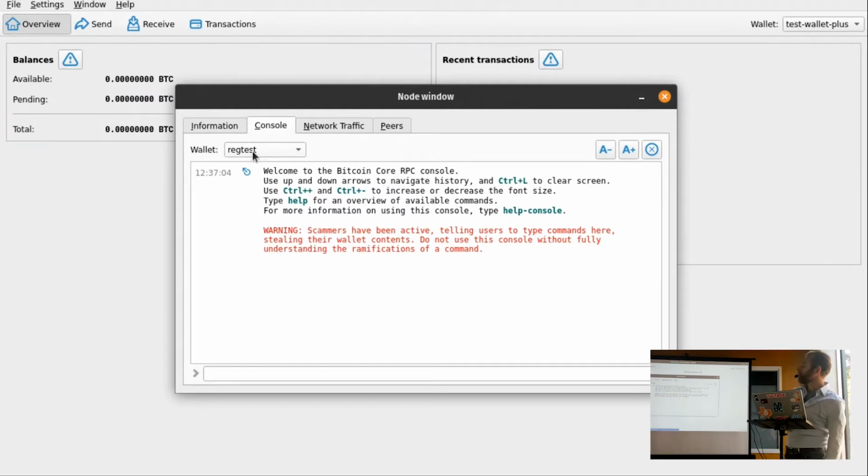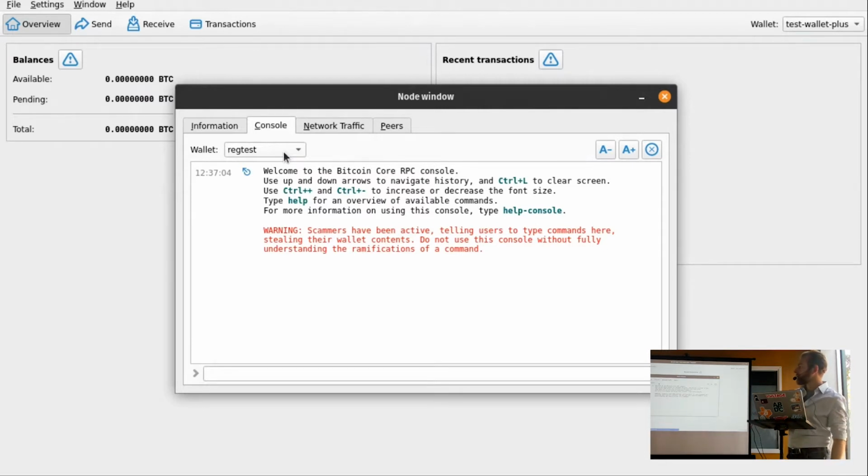Okay, if you only have one wallet, maybe this doesn't show up. But if you create multiple wallets for whatever reason, there should be a drop down here that allows you to select which wallet you want to use. The reason this is important is because some RPC commands are done within the context of a wallet, especially if you're doing wallet-related stuff. So Bitcoin Core needs to know what wallet you're interested in when you run certain commands.